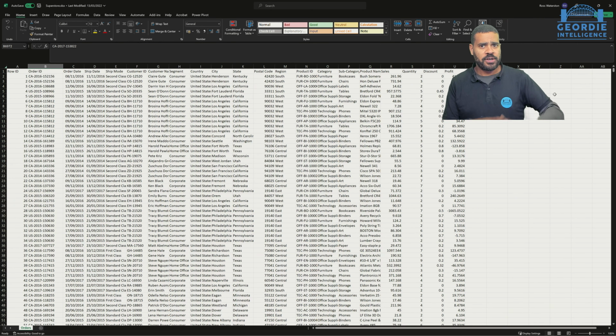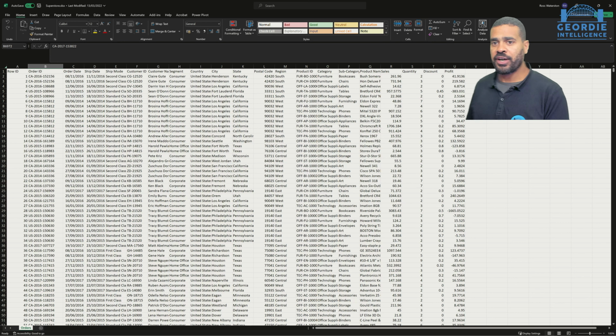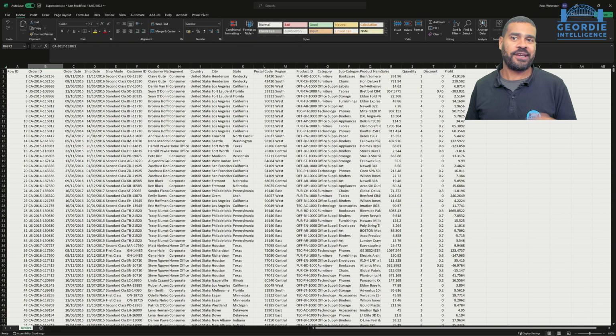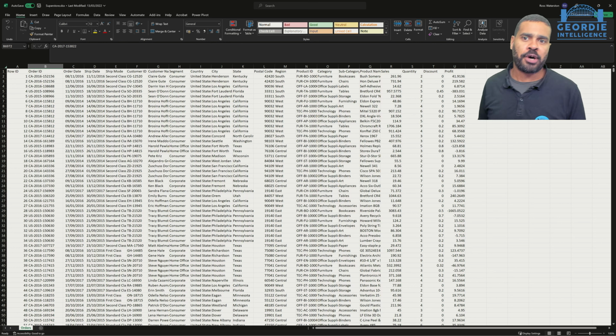So here we have the original source data that I've used for this table. Okay, it's nothing secret. It's a publicly available data set, the Superstore data set is actually from Tableau of all places, but it's a really useful data set for learning a bit about what you need to do and how you need to be modeling your data.